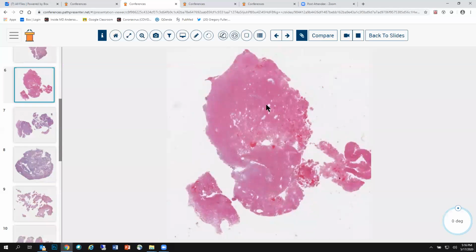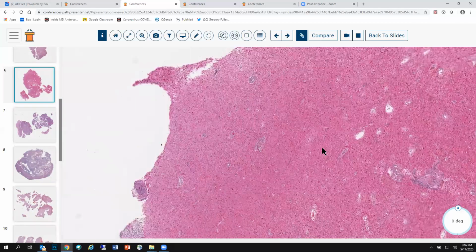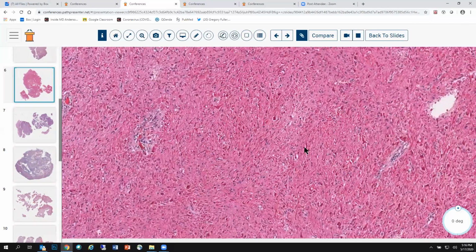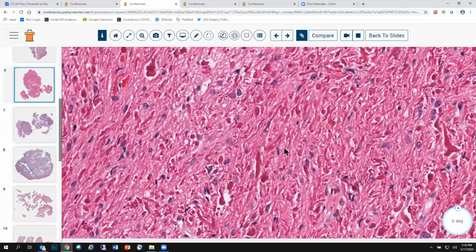Okay, moving on to the next case, unknown number 6, and we go to higher power. Wow, look what's catching our eye. This is wall-to-wall Rosenthal fibers. Remember the differential diagnosis by etiology, by pathogenesis for Rosenthal fibers that we talked about in part 1? All right, reactive Rosenthal fibers, by far the most common etiology around hemangioblastoma, around craniopharyngioma, around cysts like pineal cysts, etc. That would be reactive Rosenthal fibers.